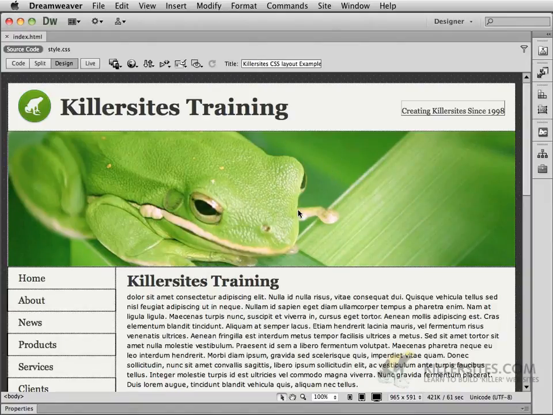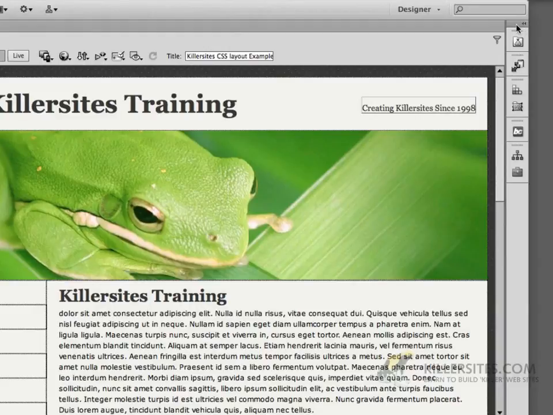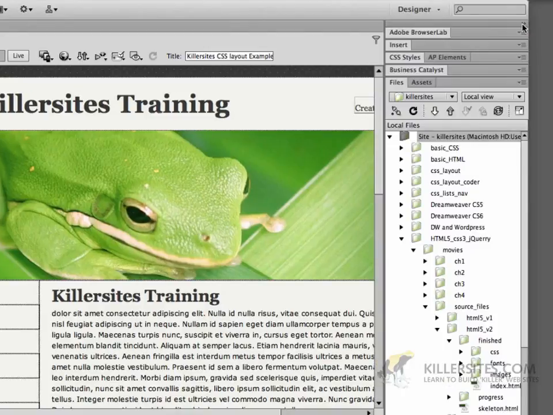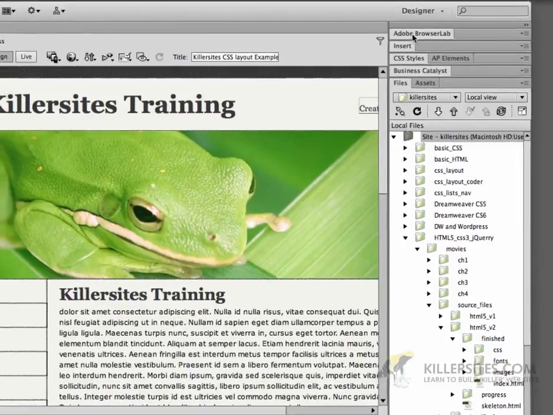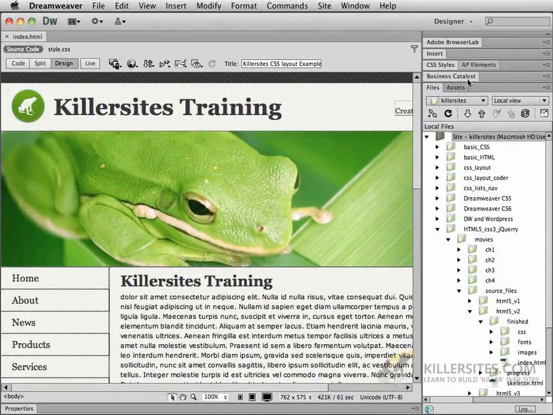You'll also notice that I have a number of panels collapsed in order to facilitate a little bit of a better use of my real estate. And that's one of the things that working with panels enables you to do. Let's check this out. My panels on the side have been collapsed. One of the means of expanding and collapsing panels is to click on this little icon right here. If I were to do just that, you'll notice that now my panels have been expanded.